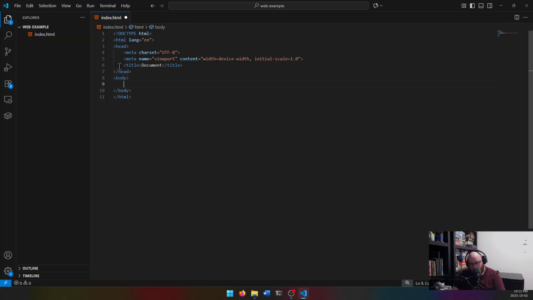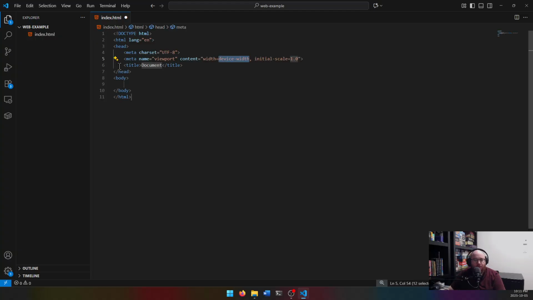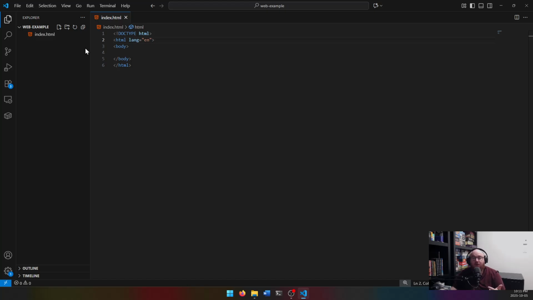Now, the way Emmet works in general is, if I want to do 5 H1s, and don't worry if you're not sure what an H1 is, I'll explain all that in a moment, I do h1 times 5 and I push Enter, and it creates 5 of those. But for now, we're just going to really quickly do an Emmet abbreviation. We're going to delete the head. And so now we have a very basic HTML page.